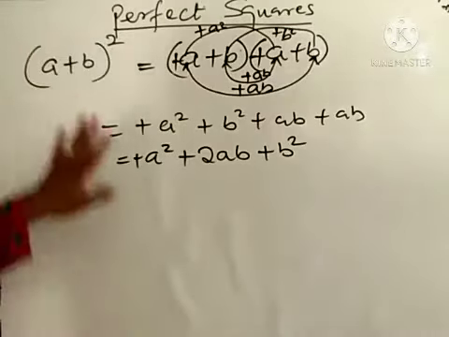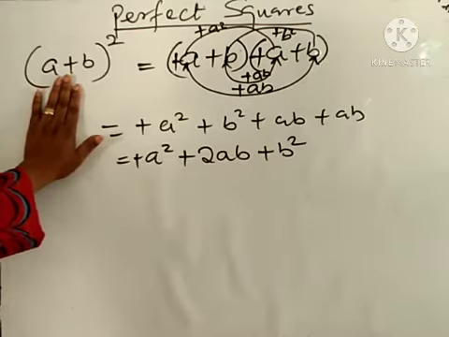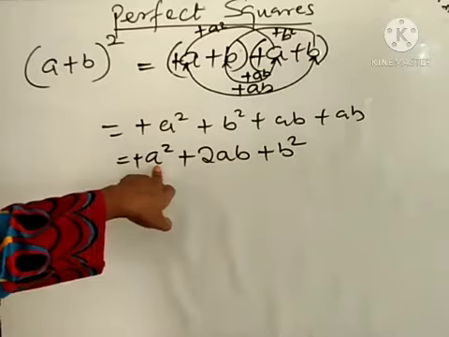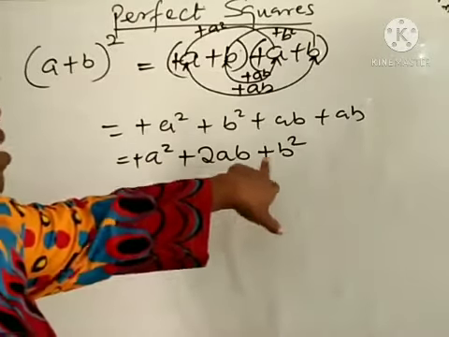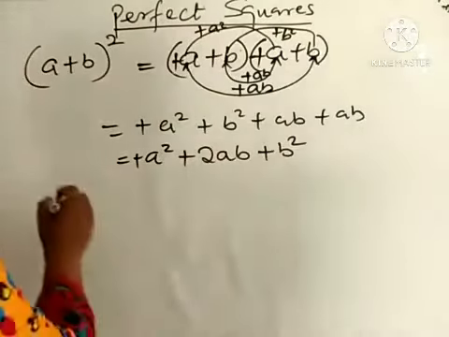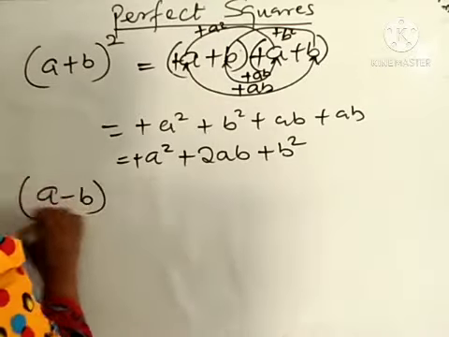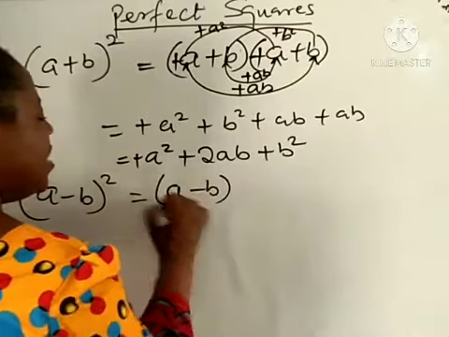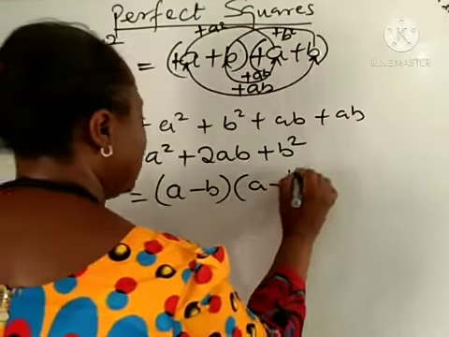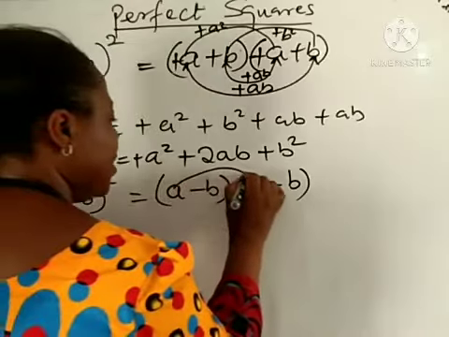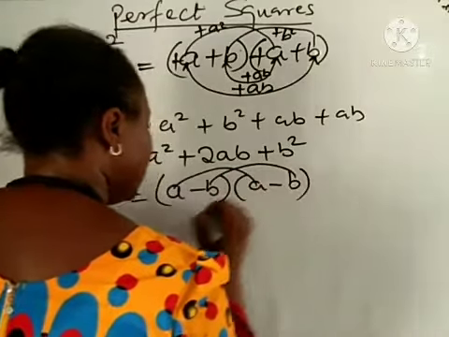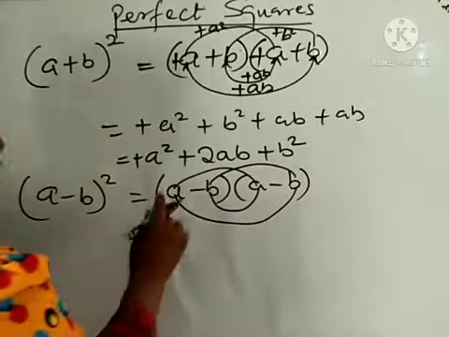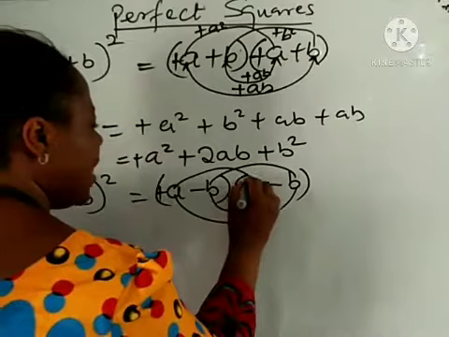So now if we have a question that gives you A plus B all square, our final answer should be in form of A square plus 2AB plus what? B square. Now we can also have A minus B all square. This is appearing how many times? Twice. A minus B, A minus B. So let's pick the first to the second one, this to the first one. Fix your invisible sign to be what?